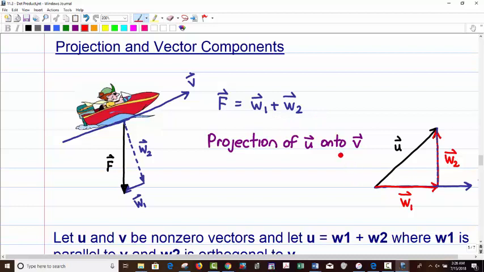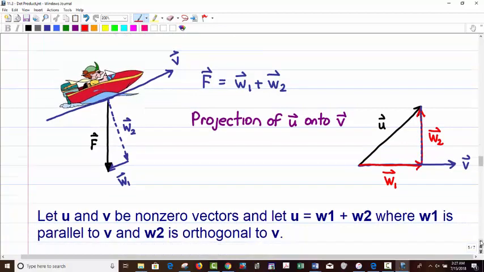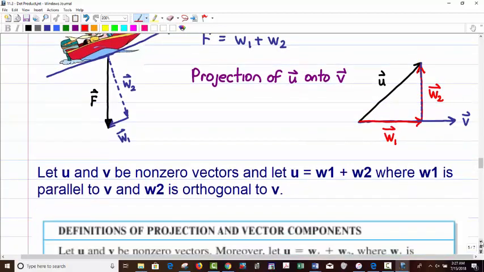So what we're doing is we're taking this vector u, in theory, and we're projecting it onto vector v, where it would have two components. W1 plus W2 will equal u, but then W1 is the component part of u that goes along the same direction as v. We're projecting that onto vector v. So in other words, this projection of u onto v is going to be some vector multiple of v, because it's parallel to it. It's a little confusing, but it's not hard to figure out.